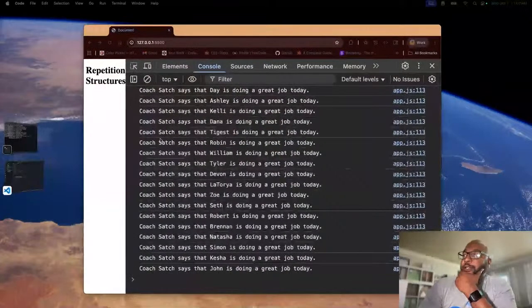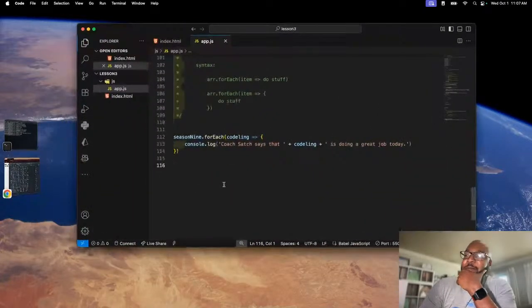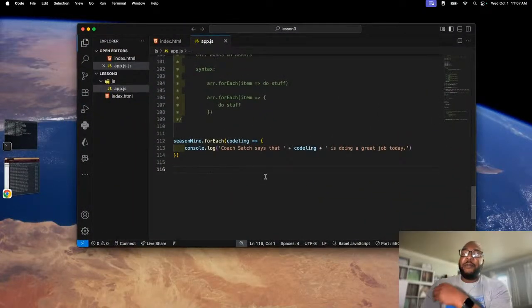And I come over here to my console, and there you can see it. This time it said everybody is doing a great job today. Okay. And I'm able to do that because of the forEach loop, yes, Destiny, even you. The forEach loop doesn't have to iterate.